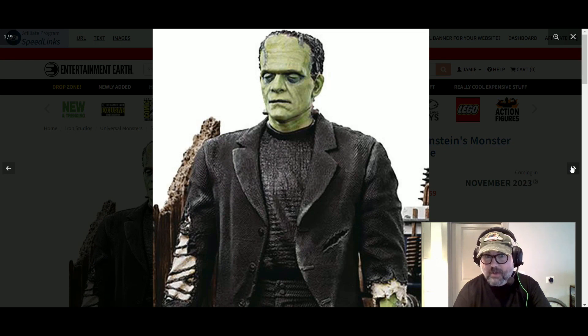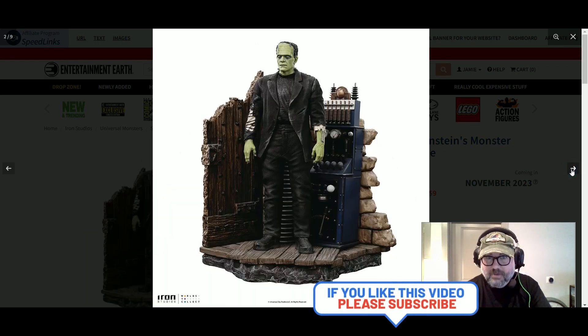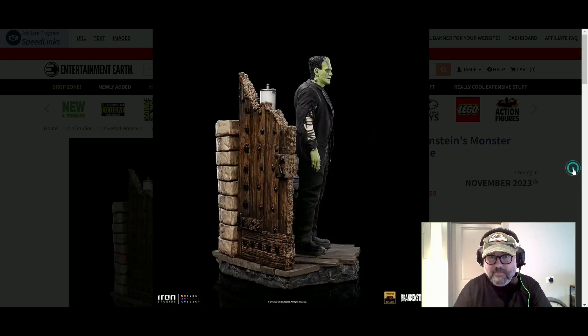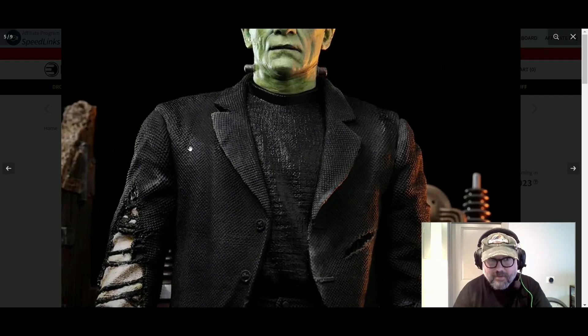It's kind of a blurry one, so not a great one right off the bat, but be patient. There we go — look at that. You're getting all this. It looks like they took it right out of the movie. You'll see the size in a second. It looks so good. Look at this — let's zoom in. Look at that fabric.